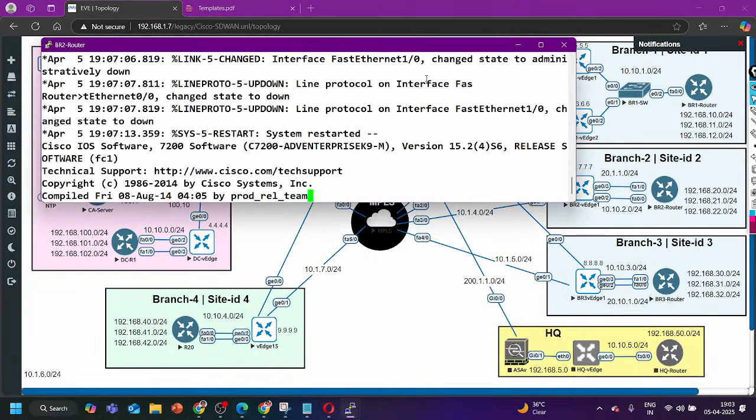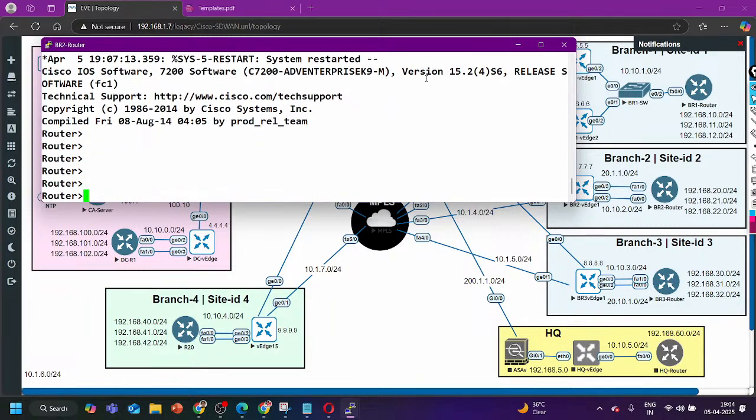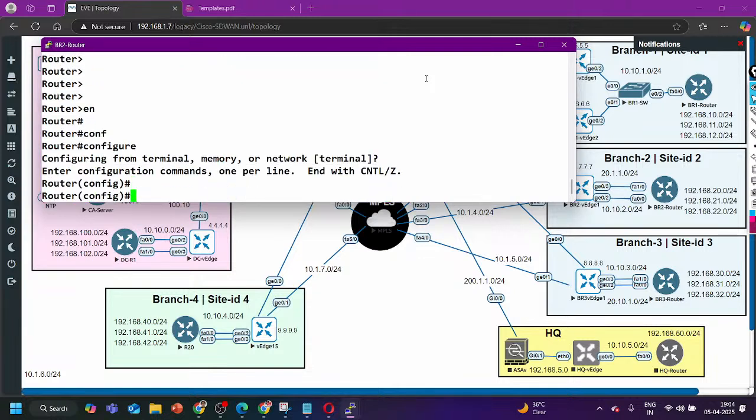One minute. Enable, config t and paste the configuration here.